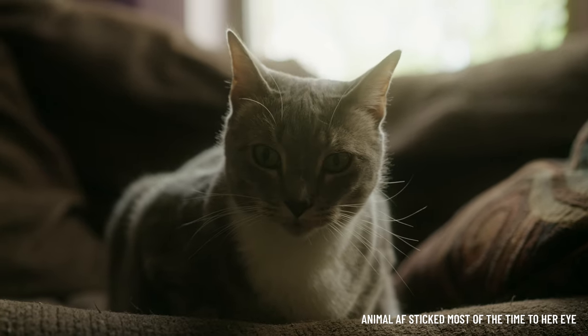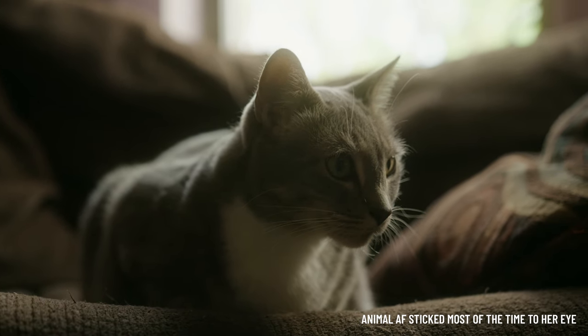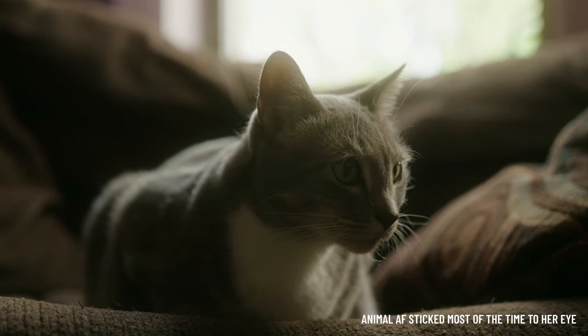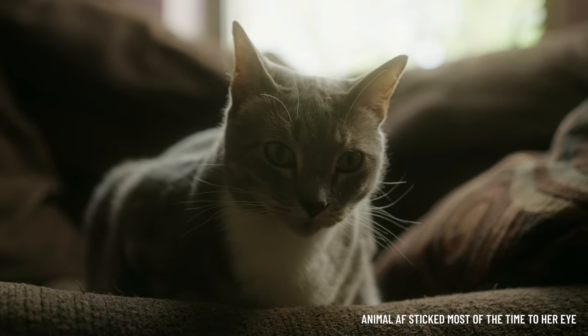With Peanut though, since she's a lighter color, there aren't that many problems with the animal autofocus when you're backlighting. I was still able to have moments where it was actually catching her eye and sticking the entire time. But there were still a few cases where it didn't find her eye or track that properly.